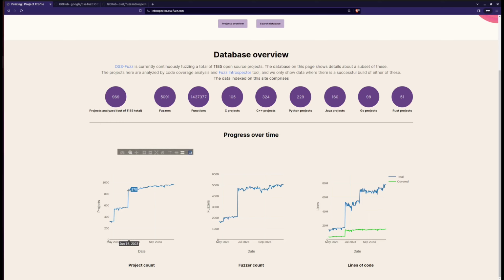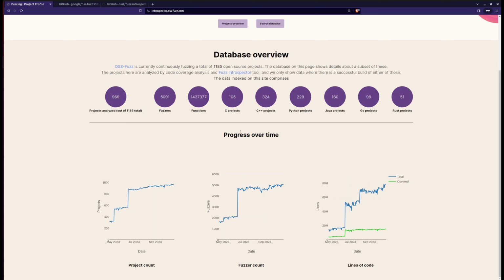The significant jumps you see here are a consequence of when this website was being developed. It added support for projects in certain programming languages. It didn't have support for all programming languages at first, but then that came later, and that's why you see these significant jumps. Here you'll see a lot more stable progress.